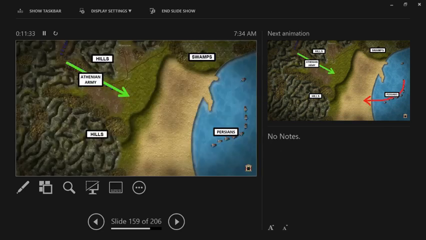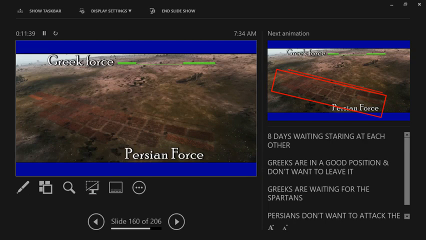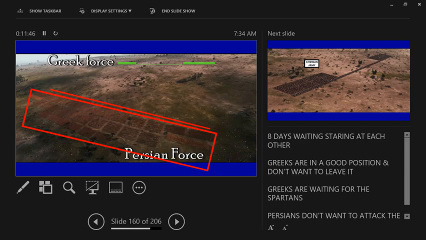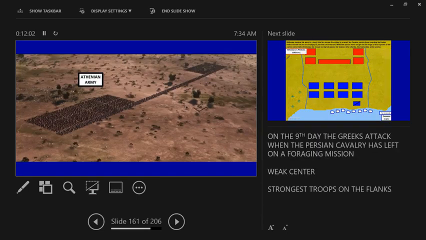So the Athenian army goes to meet the Persians. The Persians land their army right here, and you can see up here, this is the Greek army, and this is the Persian army. Which one of these looks bigger? The Persians outnumber the Greeks like 10 to 1. They're vastly outnumbered. After a while, the Greeks begin their advance.